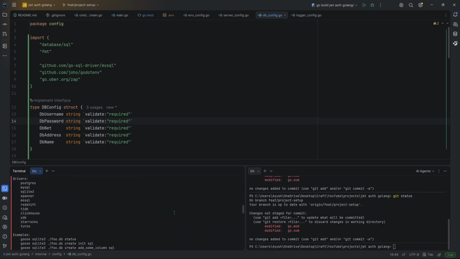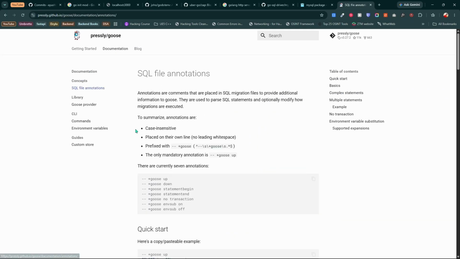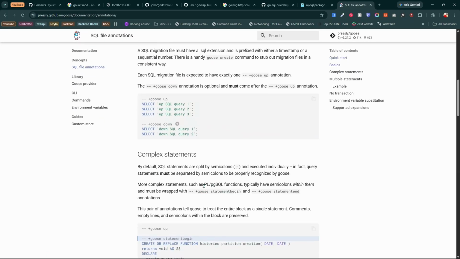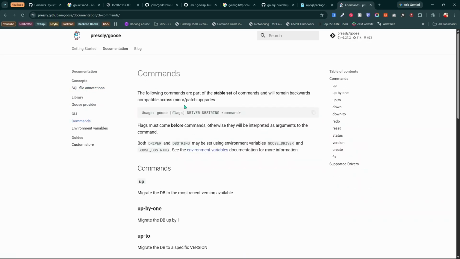Now if you come back to the Goose docs, you will be able to see how you can use Goose. This is how you can call the Goose commands. Whatever commands you write, you always have to mention two things: this driver and this db string.